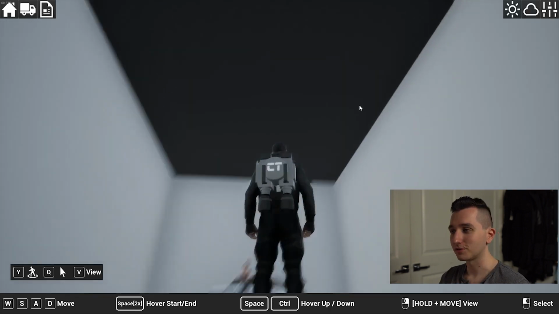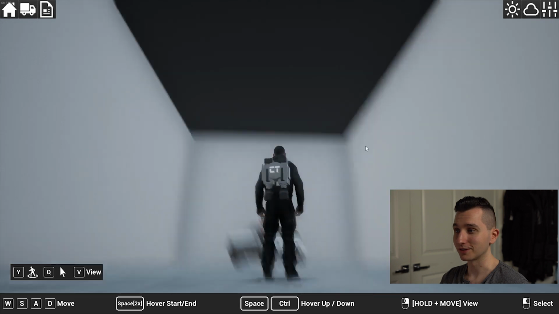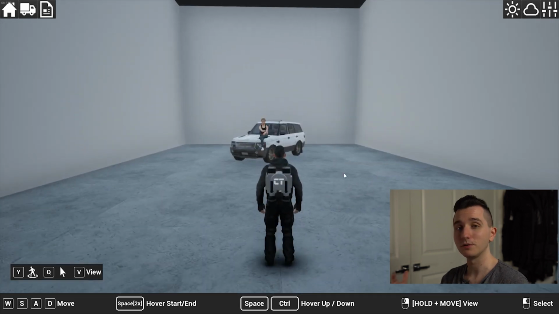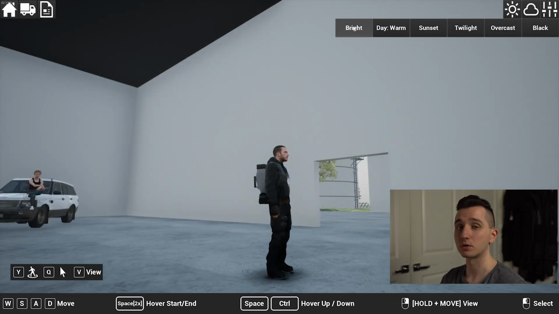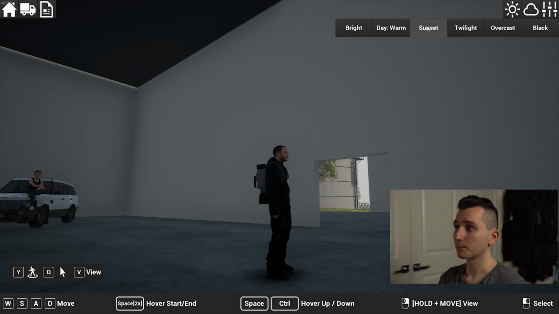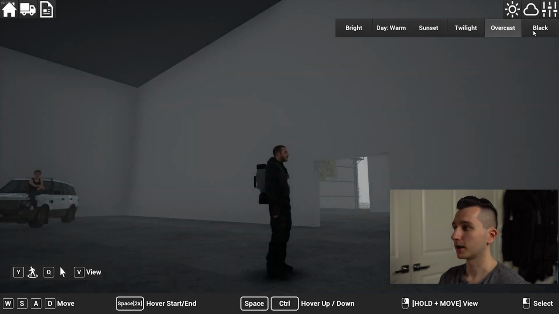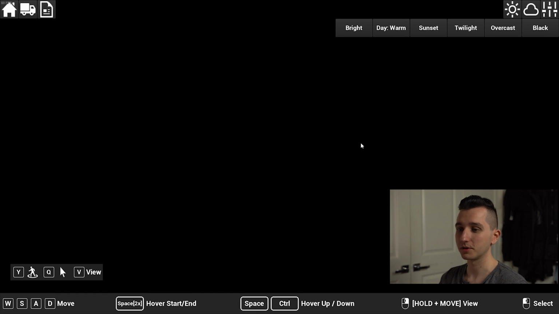You may be wondering why there's all this ambient light and yet we don't have any light sources in this room to speak of, and that's just because there's multiple lighting presets that we can use. This is the best one for putting together everything before you start getting into the details of lighting, because you can see without having to add all your light sources first. But if you want to change it up, you can go to these presets in the top right, and if you look outside here, you can see right now we're on bright. You can do daytime warm, sunset, twilight, overcast, or just pitch black. So pitch black is going to be the most realistic if you're in a room with no windows and no lights, or if you're filming at nighttime and you really want to see what your lighting's going to do. We're going to stick with brightness while we're working though.